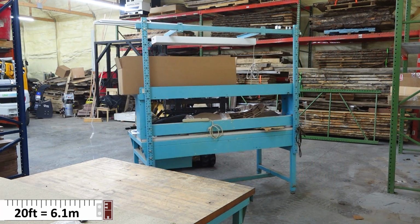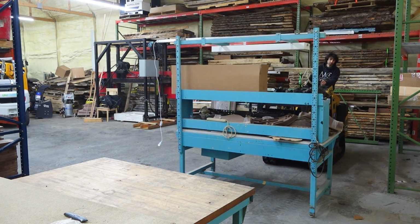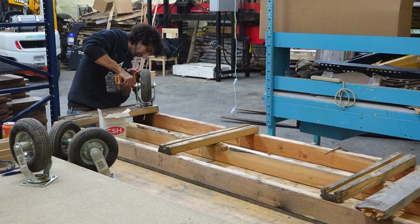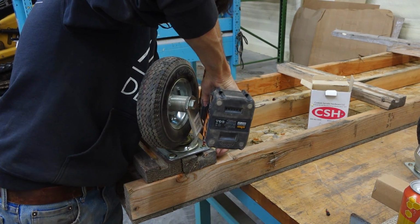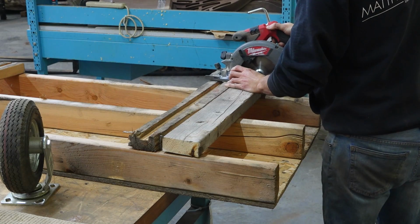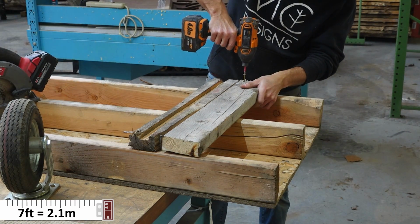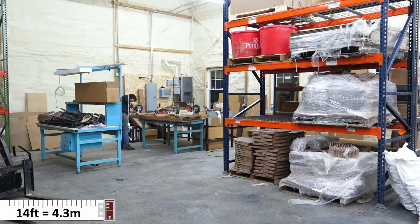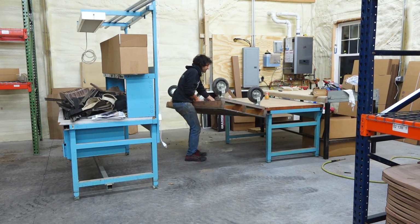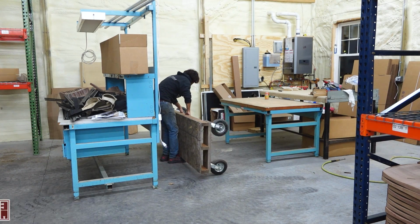Now, obviously, both machines will lift more than that, depending on the load configuration, and there's some safety margin there from the manufacturer. But inside of a building, the forklift can go places the telehandler can't. So back to the skid steer. The other small disadvantage there is going to be lift height. The highest that thing can lift is about 7 feet. So it's okay for setting things on the bottom shelf of a rack, but if you want to put something 14 feet in the air, that's where the forklift comes in. If you need even more lift height than that, the telehandler can do that. That can go to 42 feet, but it can't really do that inside of a building because it's too big.